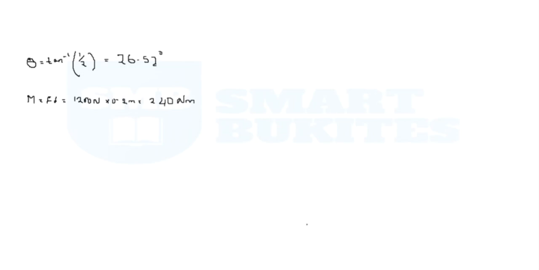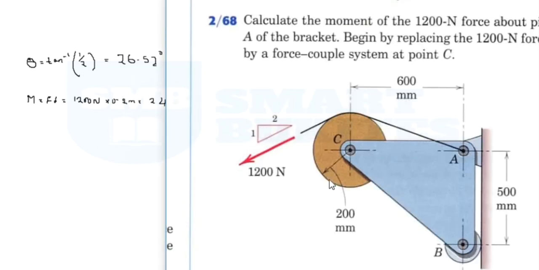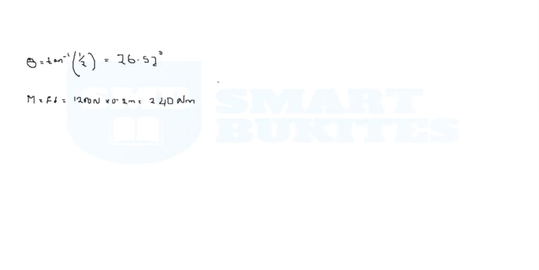Now, in which direction? We can confirm the direction by saying, if this force acts in this direction, then how will this circle move? Obviously it will go this way, which is counterclockwise. That's counterclockwise. Or if we like, we can put a small arrow here to denote the counterclockwise movement.